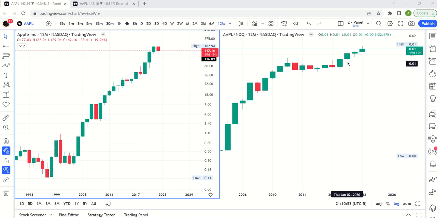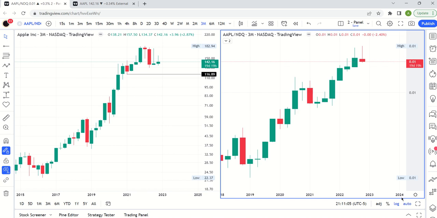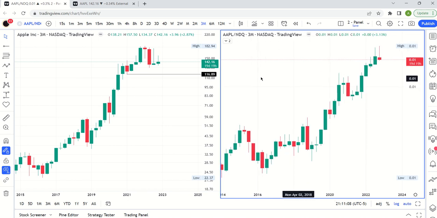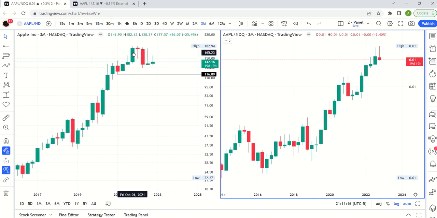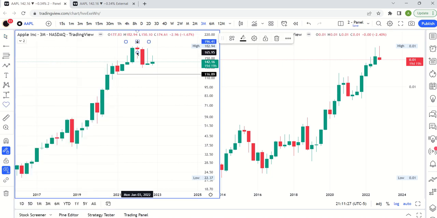Okay, so to understand what's actually happening, we have to zoom into lower time frames. In this case, we'll go from the yearly chart to the quarterly as a starting point. Again, the ratio chart is on the right, and your absolute chart is on the left. In this case, you can see Apple topped out at 182.94. Oh, wait, no. It topped out with the market, so it topped out in January. So this is your swing high, just barely.